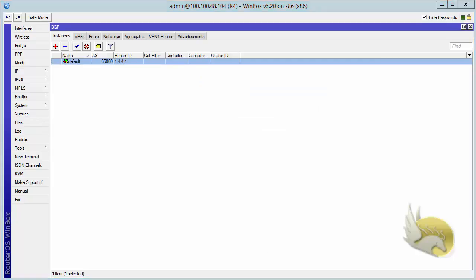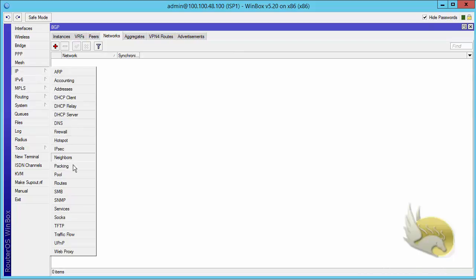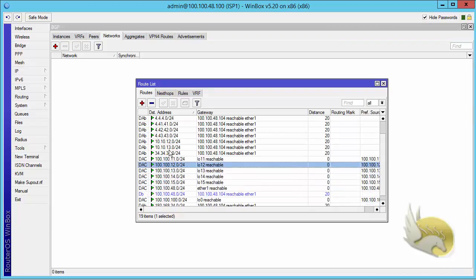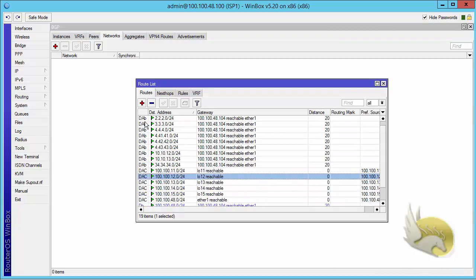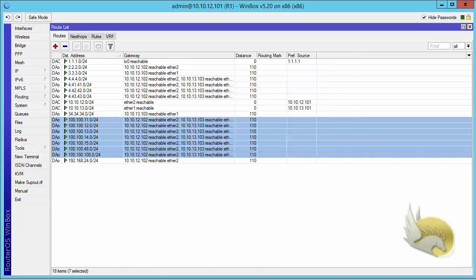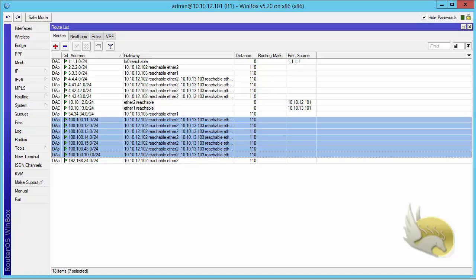If I go to ISP1, now ISP1 receives all those routes in my network. If I look at the IP routing table, you can see that it knows about my network completely. It has received all of them via BGP. Now if I go to router 1 and try to ping again, you can see that the ping is going to be successful. So this is what I have done right now for the beginning. And if I go to other routers, I can see all of those routes in other BGP neighbors, such as router 3. So let's go back to router 2.